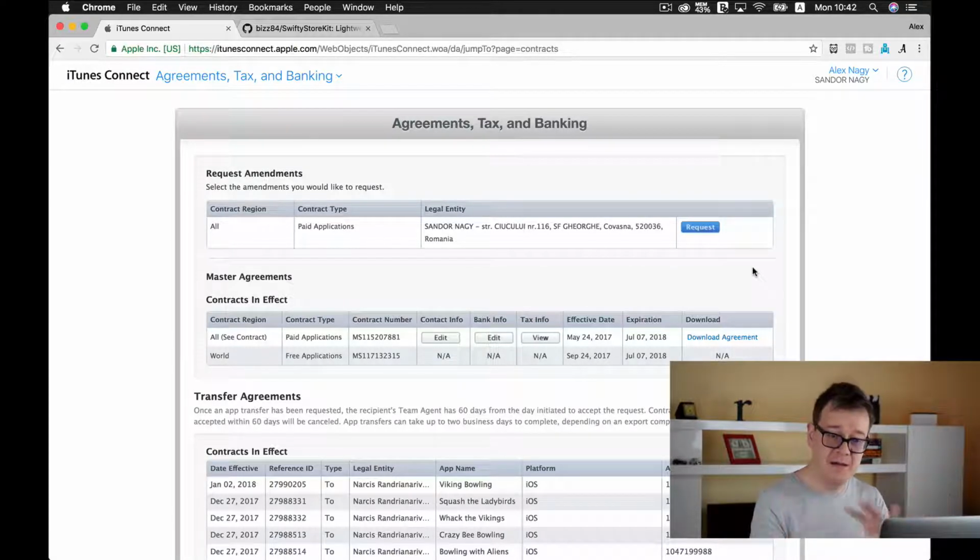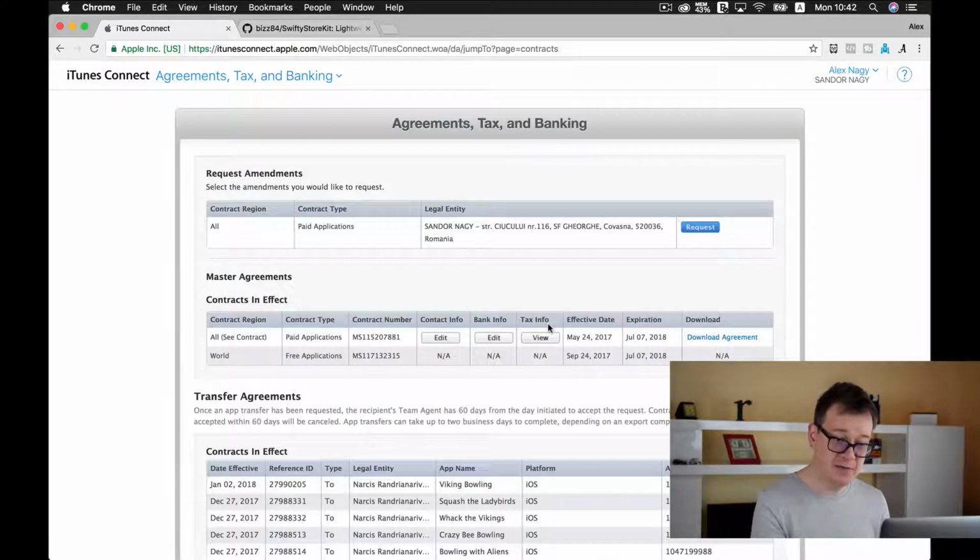If you don't have this request amendments option, then make sure that under master agreements, contracts in effect, for the paid applications you have a download link. If not, then you should tap or click on the request button and request the paid applications contract. After you do that, make sure that under contact info, bank info and tax info, you provide the necessary information.